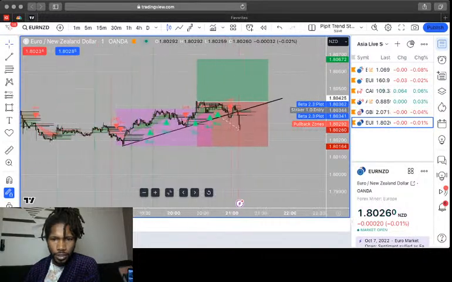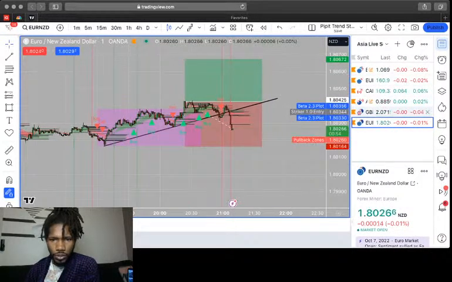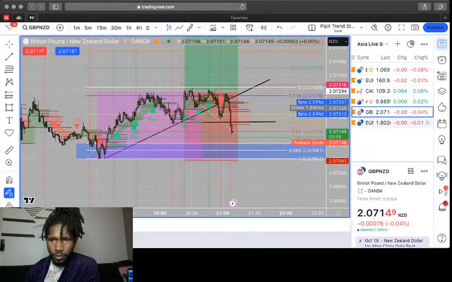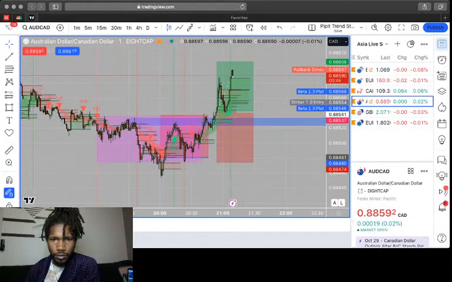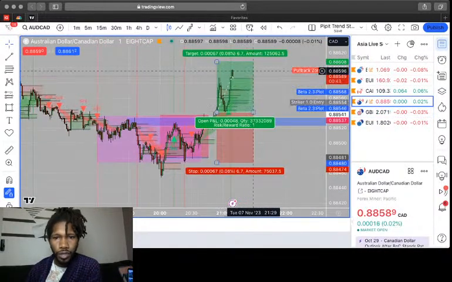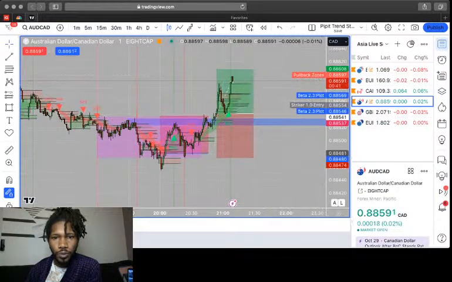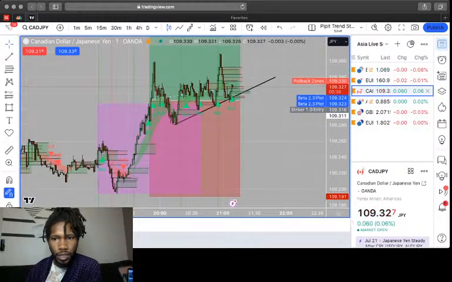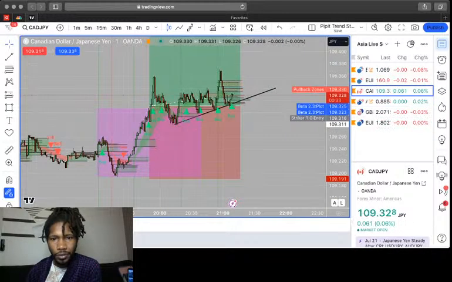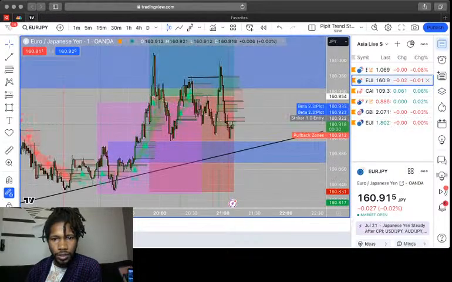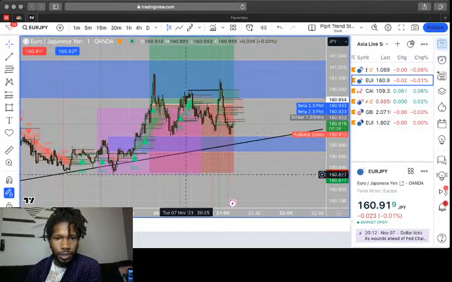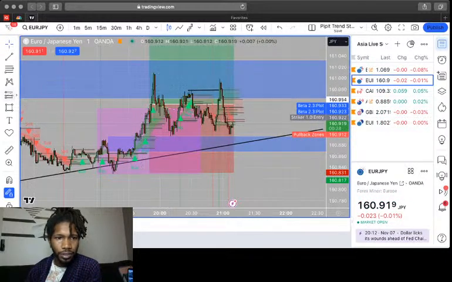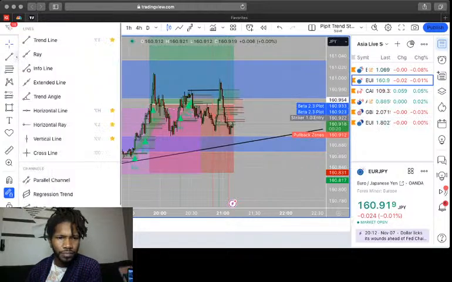Everything pulled back against us. Every position that we took, it pulled back against us. Golly. My goodness, ACAD is almost at full TP for the opposite move. I should have been in that one. Definitely should have been in ACAD to the upside. CAD-J's coming back into profit a little bit. I don't trust it though. I think all of these is just kind of funky today. Look at this, really. Yeah, this is a trap. It's ranging. Look at this. It just keeps, what's up with that?